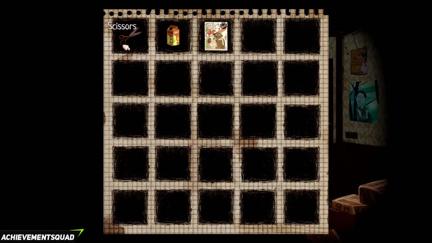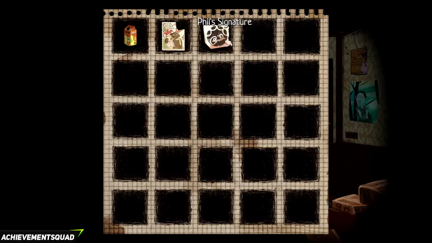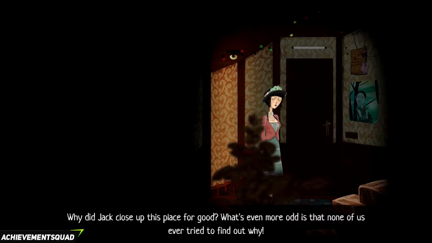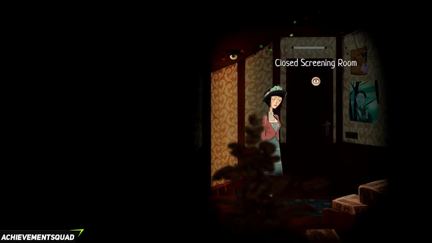Once you're done with that, you want to get the scissors, you want to use the hand, and you want to combine the scissors and the photograph to cut out Phil's signature. Once you've done this, you want to click on the closed screening door. And then once you're done with the screening door, you want to head back downstairs.